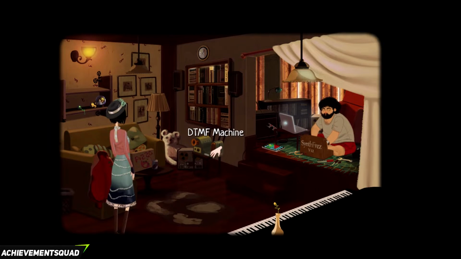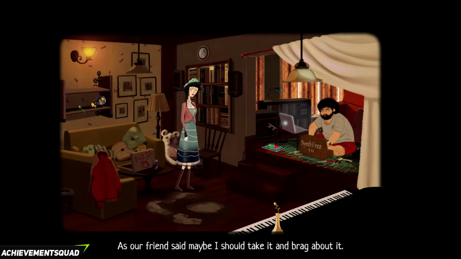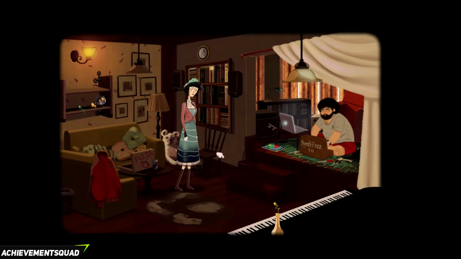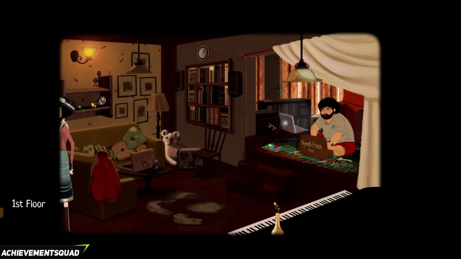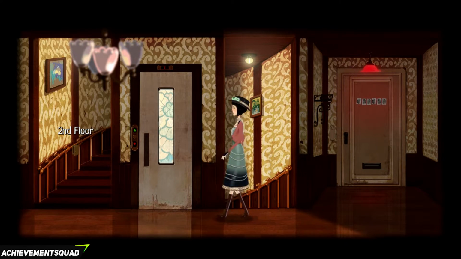And on the stool next to Kardash, grab the DTMF machine, which is going to be used to record the phone signals or the phone touch tones. Once you've done that, we want to exit out of Kardash's room and we want to go upstairs. And by upstairs, I mean to the second floor.